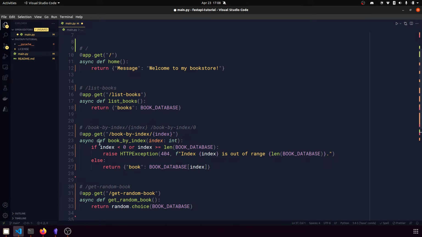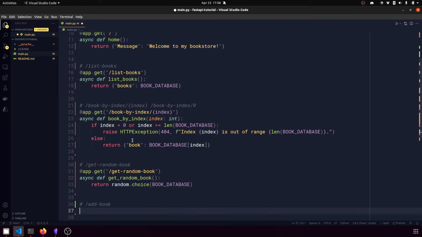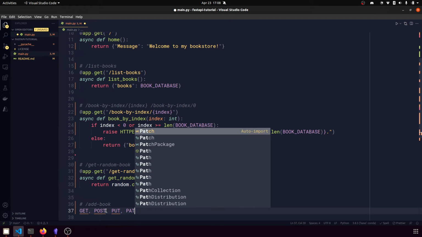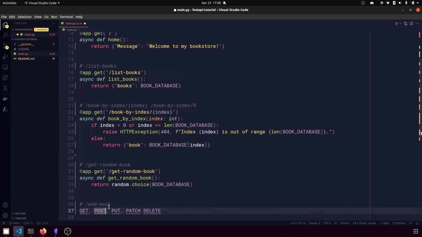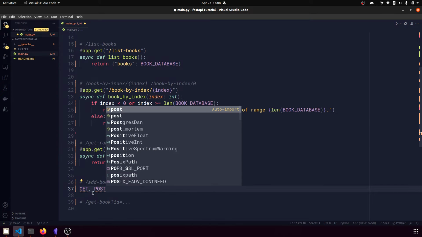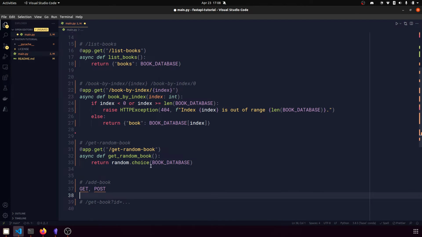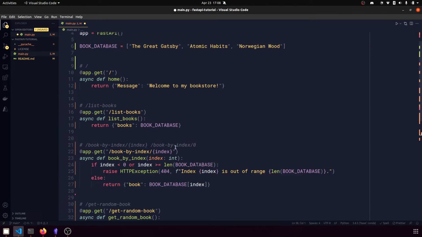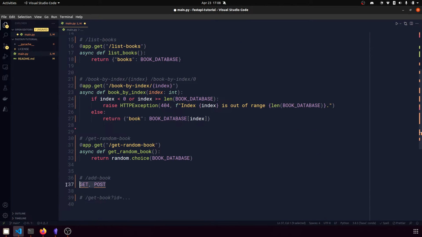And with HTTP REST request methods, there's a few of them. There's get, post, put, patch, delete, things like that. So these are the standard ones, and then you can just look it up online to see what each of them is supposed to do. But the ones that you see being used the most are usually get and post. So get is when we want to retrieve some information, and post is when we want to add or append new information under a data structure. So in this case, we're appending a child piece of information under the book database. So post will be the appropriate one to use here.